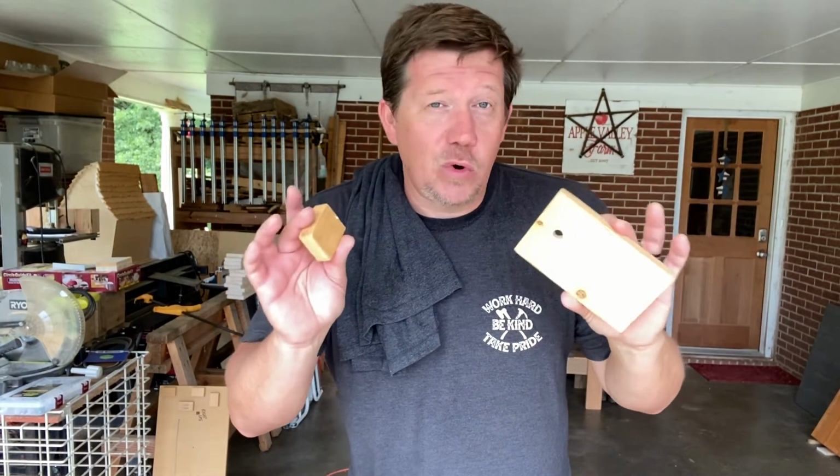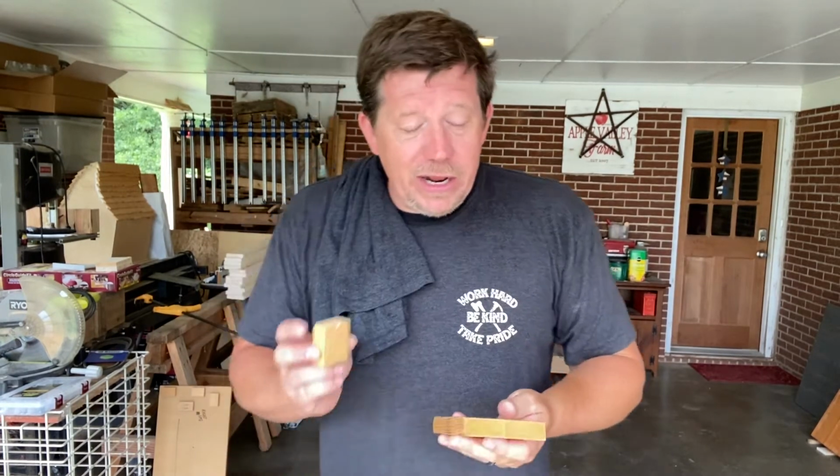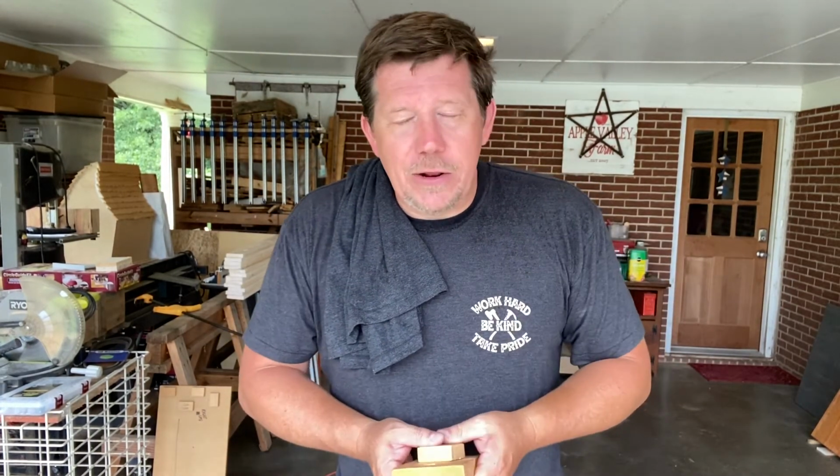But this has worked like a charm, and if you're not building hundreds of boards, you probably don't even need to do that. I hope that helps a lot. When we get together the next time, we will build our leg assembly, and I'll show you how we do that with our leg assembly building jig.